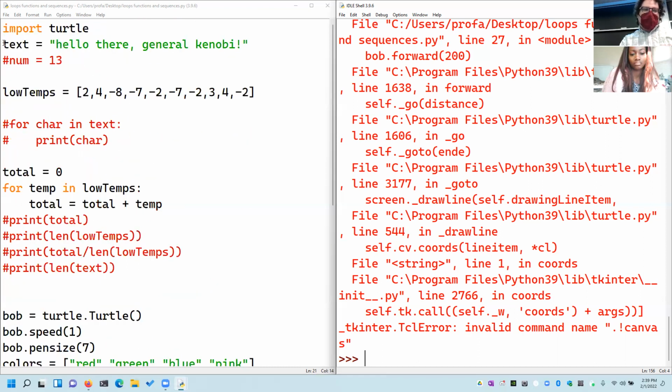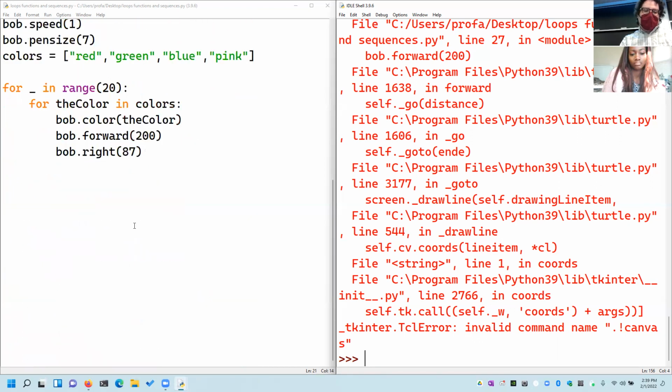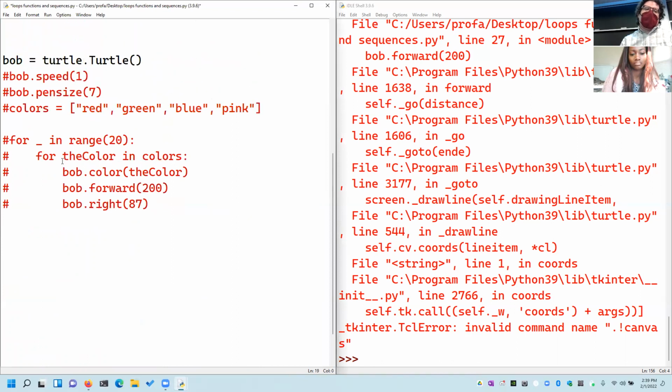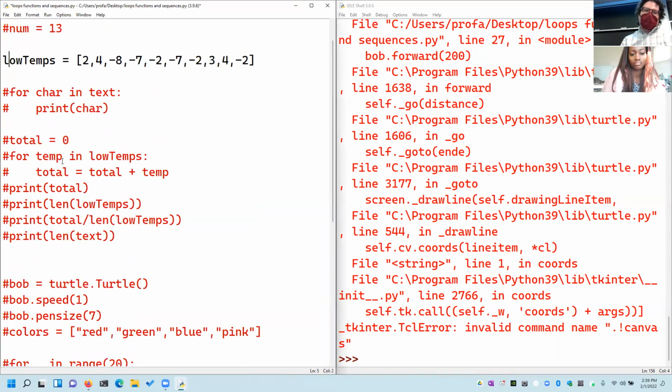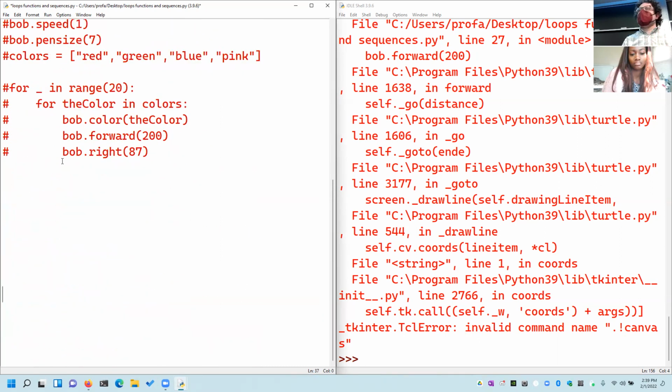So with programming languages, we repeat code a lot. And one thing we can do is that what we've been doing is creating kind of new nouns throughout the language, like we've been creating variables. We've been saying Bob is a new turtle and the like. But most of the time when we create stuff, we're going to be creating new functions, new things that do stuff. We're going to be creating new verbs for this programming language. Here's an example.